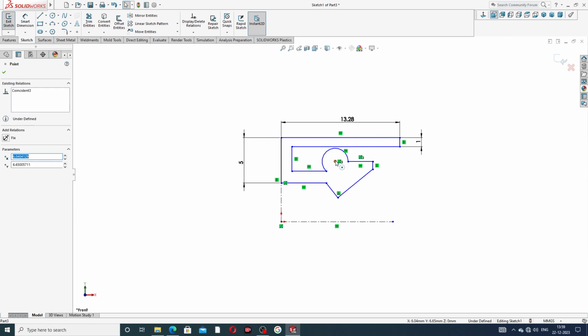Okay, select this point, press the control button and select this point.